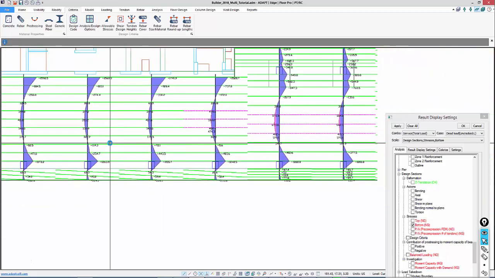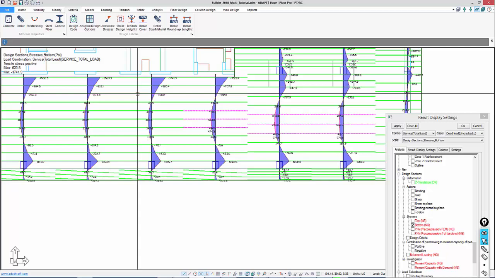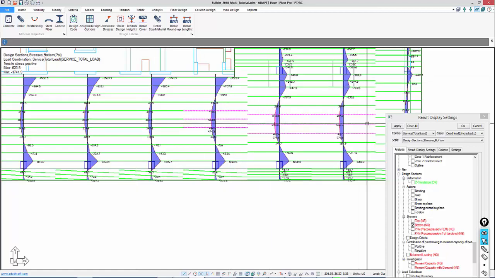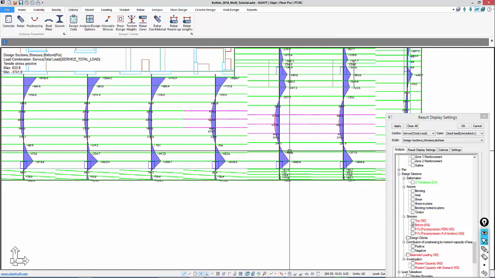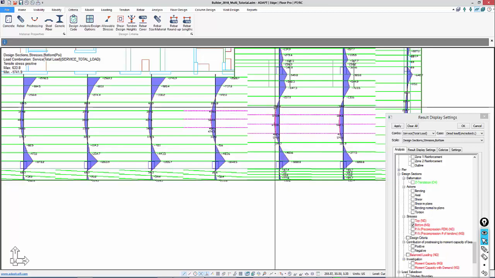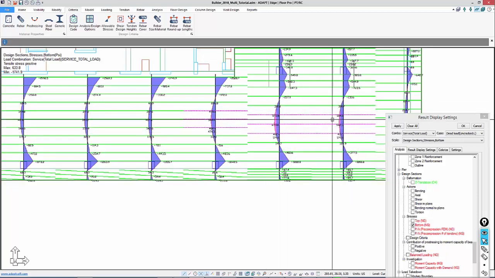So in this case, we already have maxed out drape. The only answer would be to either increase the thickness of the slab, increase the strength of the slab potentially, or we could adjust the number of strands. We might have to add more tendons to these banded lines. Naturally, we said earlier that we're going to increase the number of tendons for precompression. So that gives good cause to check precompression first and then go into checking stresses, because the outcome of having changed for precompression would have been something closer to normal or closer to the target for the stress check.